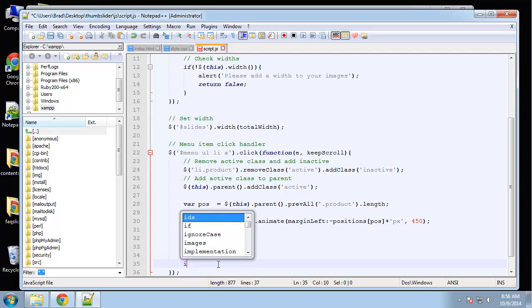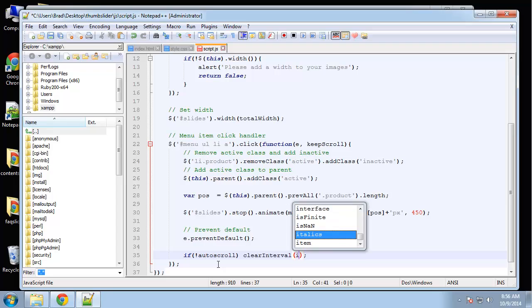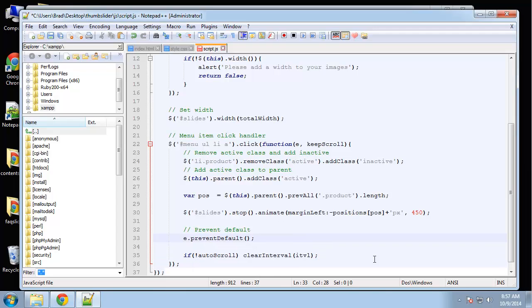Alright, and then finally we're going to say if auto scroll, then we want to clear the interval. Alright, and we're going to pass in the variable ITVL. And that hasn't been set yet. We'll do that in a minute. And this should be a capital S. Alright, so basically this is just stopping the auto scroll.